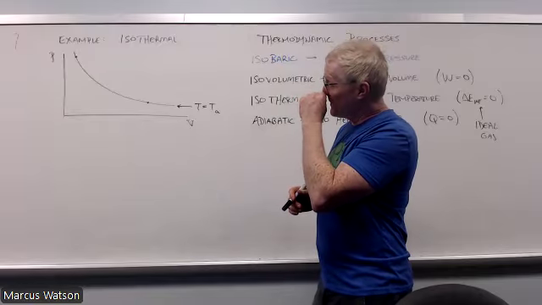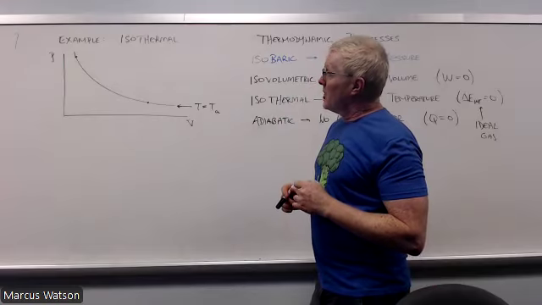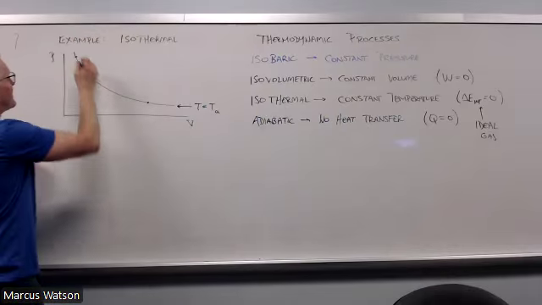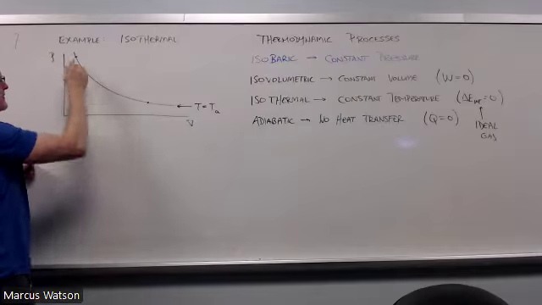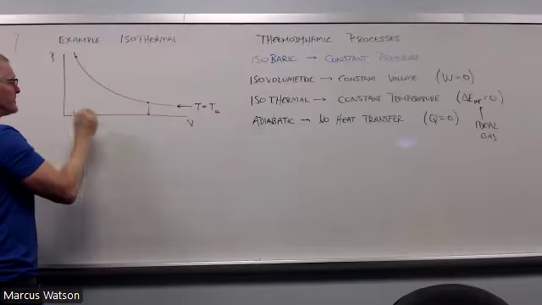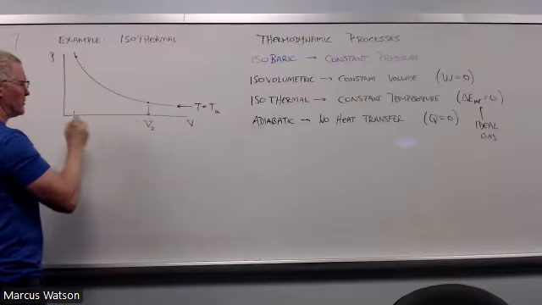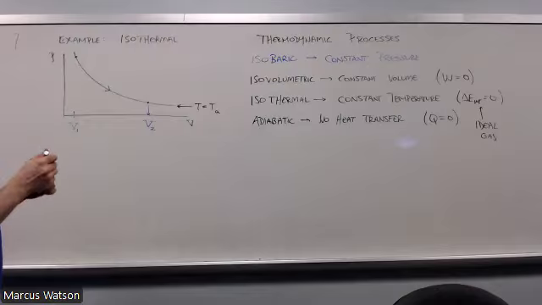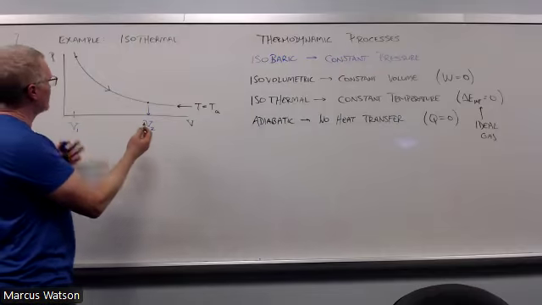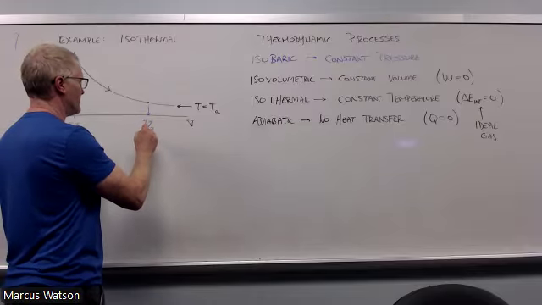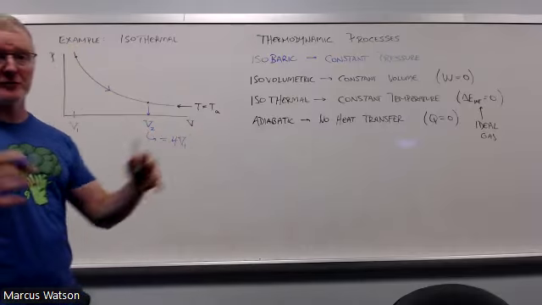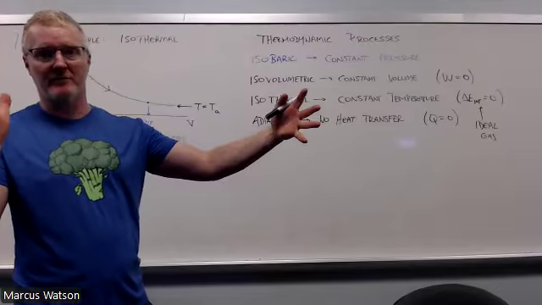And so we're going to look at what happens when our system is taken from the 1 state down here to the 2 state. So we'll call this volume 2, we'll call this volume 1, and it's going that way from left to right. Let's assume that volume 2 here is perhaps equal to 4 volume 1s. It's expanded by a factor of 4. It started off small and now it's big.